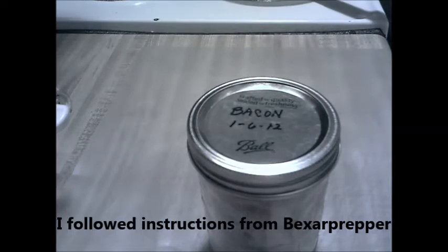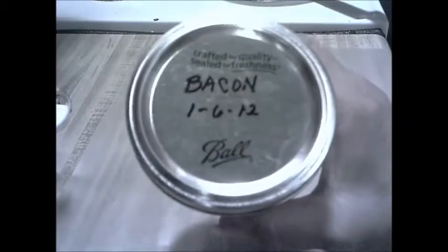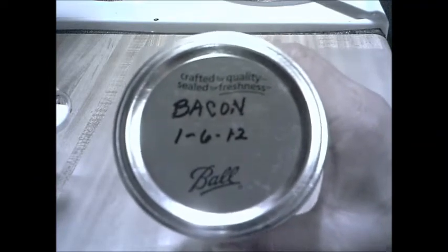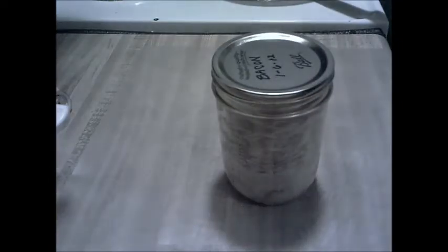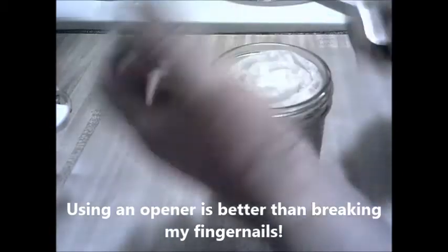I'm getting ready to fix some breakfast, and I'm going to open some bacon that I canned on January 6th, 2012. We'll find out how it tastes. I was kind of skeptical about canning the bacon. Ooh, guess you heard that.